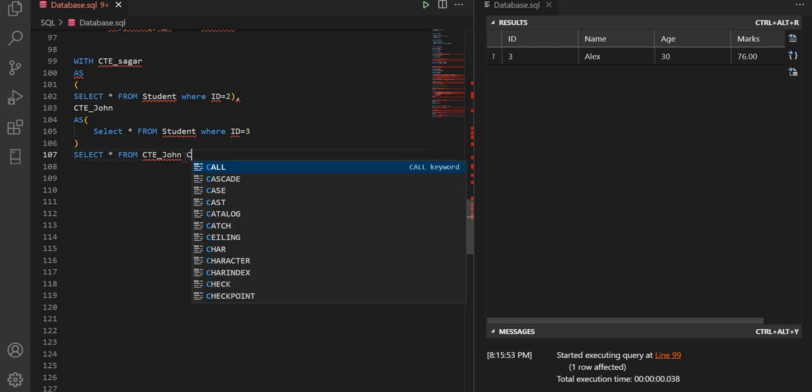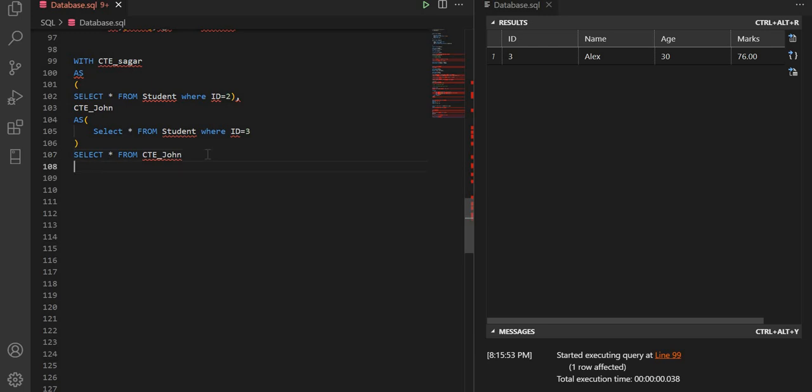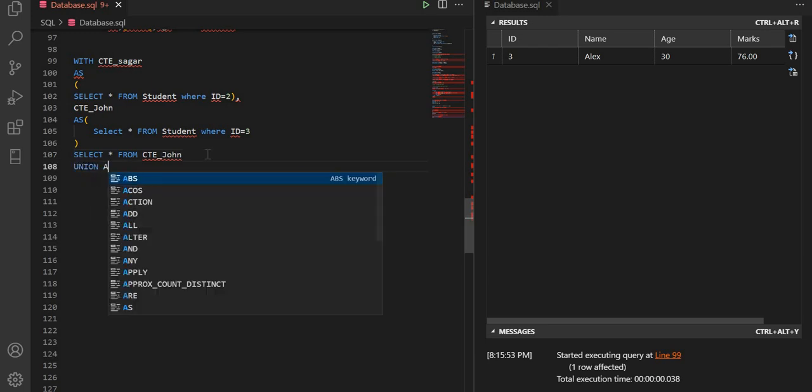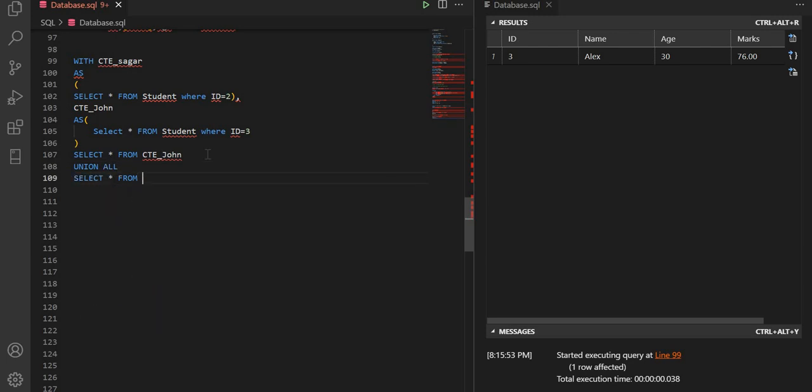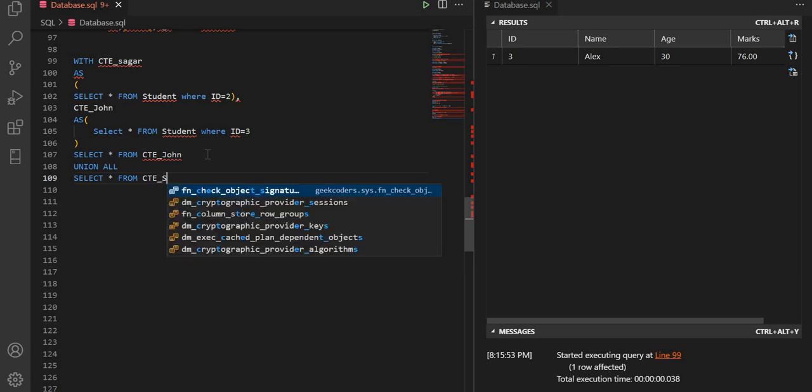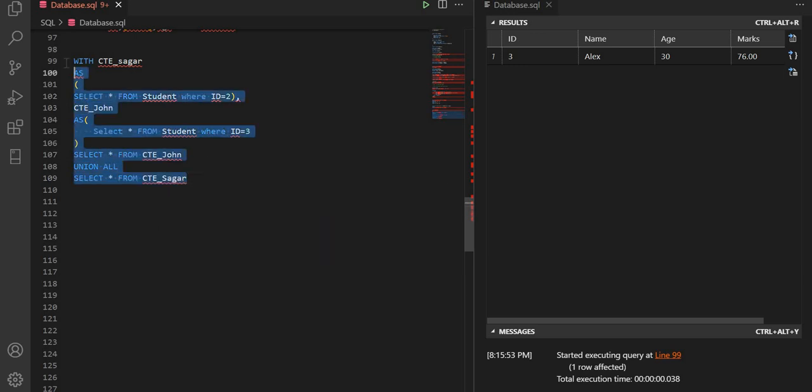Since I did not teach you this join concept, I can show you this union all thing. So I can use here union all, select star from CTE Sagar. Now if I run this entire query, then you can see we'll have two rows.